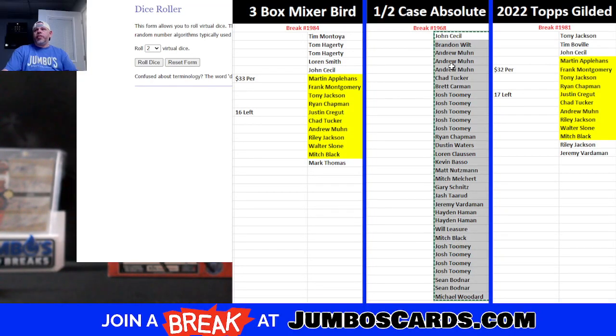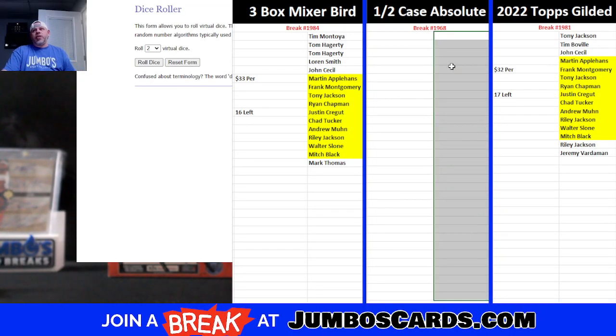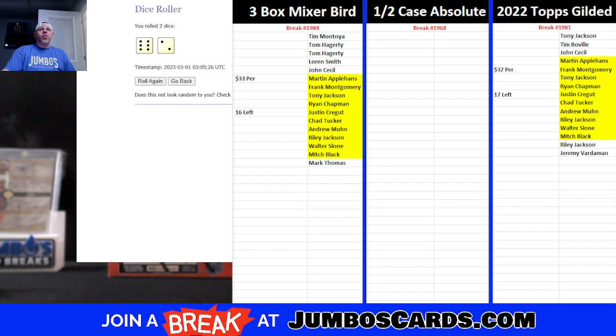What's up, everybody? This is Absolute Half Case. It is the second half of the full case. This is break 1968. We are full. Dice roll. We're going eight times.